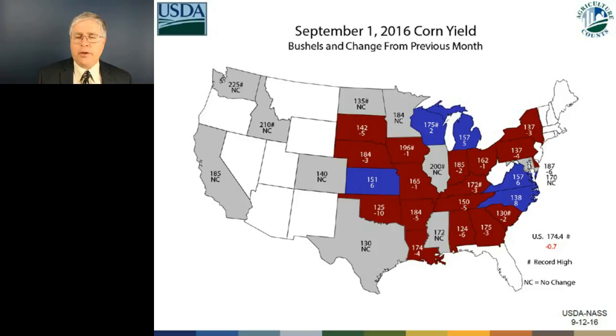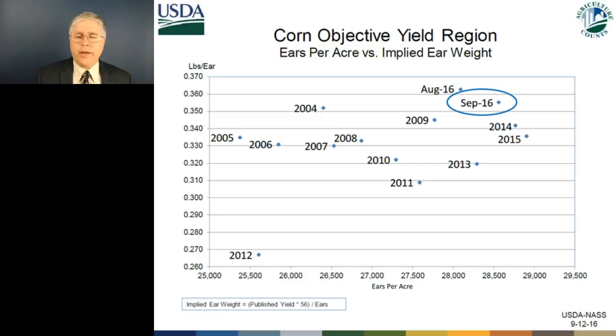As we look then at the factors going into that, we saw last month that big corn ear weight that was implied. We're still talking about an implied ear weight, but it got lighter, while plant population, or ear population, got higher. That's actually a measured ear population. So you say, how could that happen? They returned to the same plots. Well, it did, and that's not unusual. USDA found more ears per acre this time around than what they did in August. That pulled the implied weight down with the high yield that we have at 174.4. Again, we'll monitor that in the October report, but at this point, we don't expect too significant of a change in ear weights based on history as we go into October.